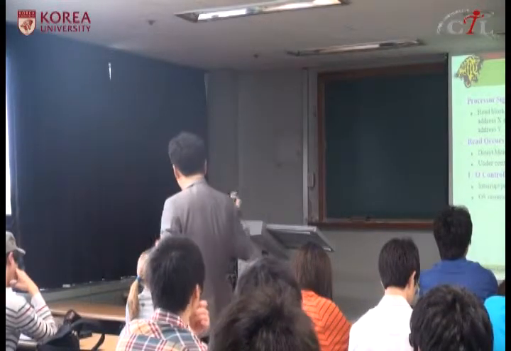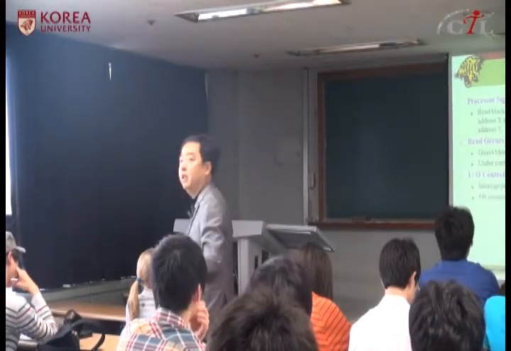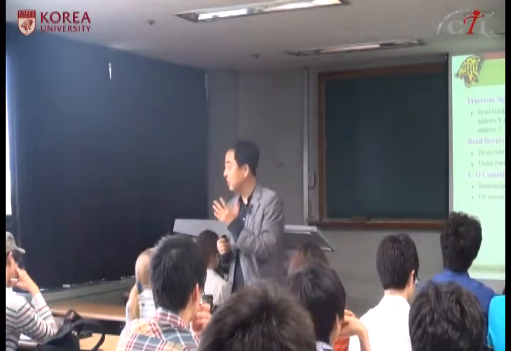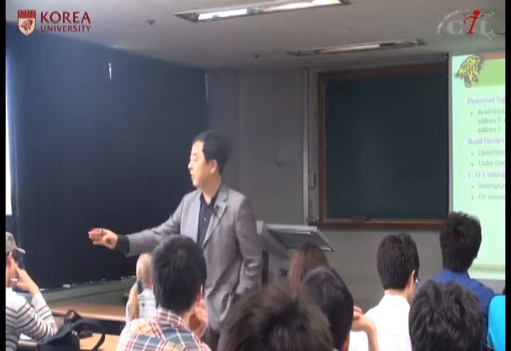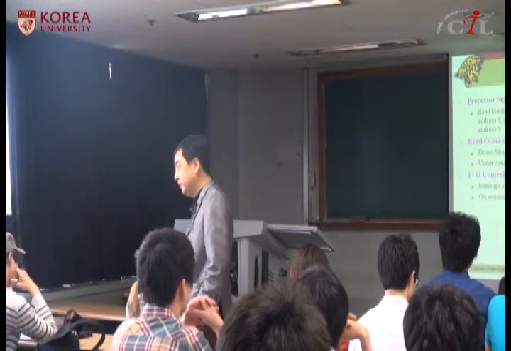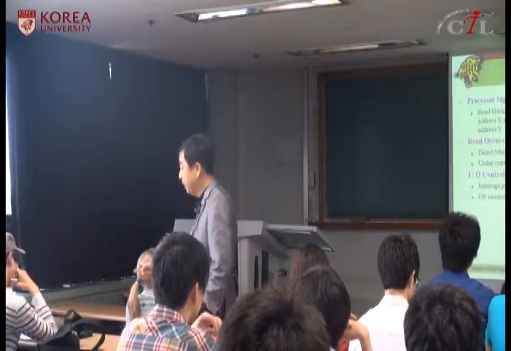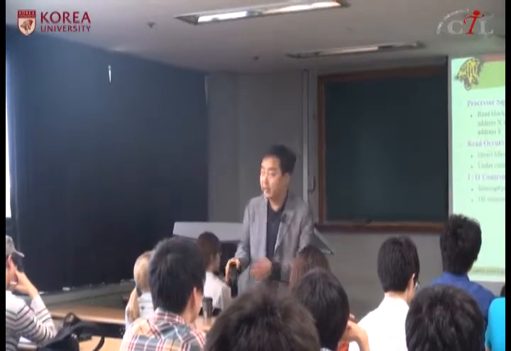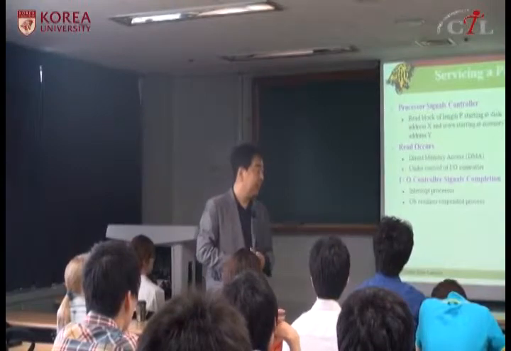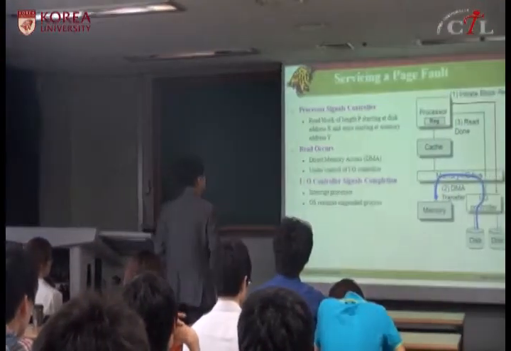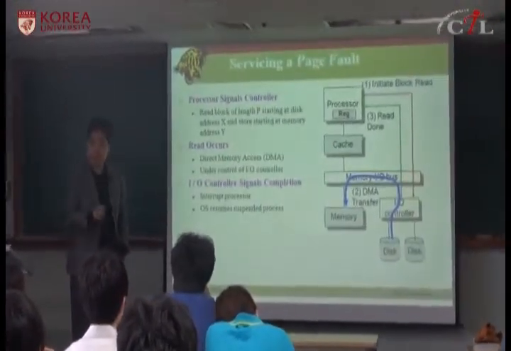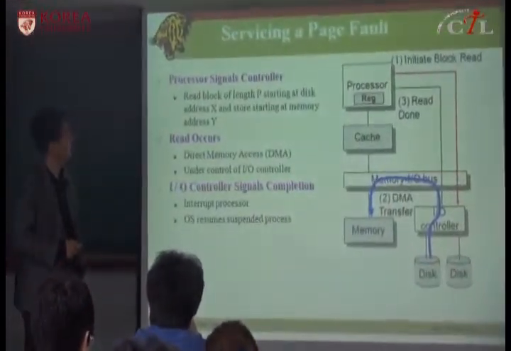Okay. Whenever the I/O is completed, the interrupt controller interrupts the processor, and the processor goes into the kernel, and the operating system changes the state of this process from blocked to ready, and moves this process to the tail of the queue. And then when it becomes the head of the ready queue, it can be assigned the processor and executed. Okay? And then a suspended process somehow resumed, and it can run again. Okay?